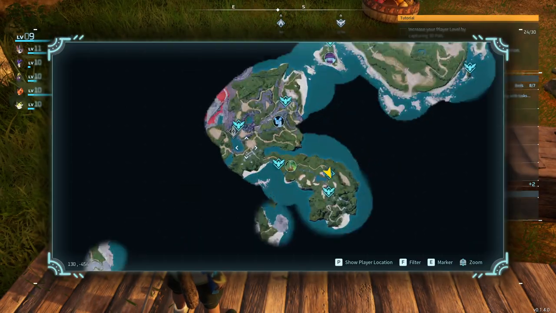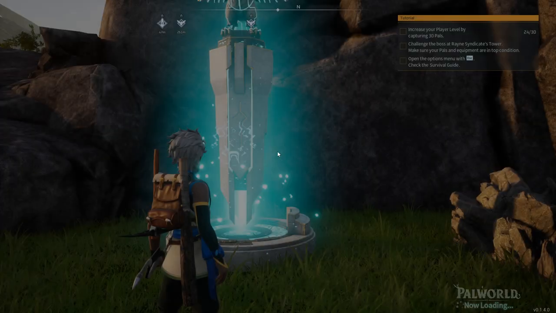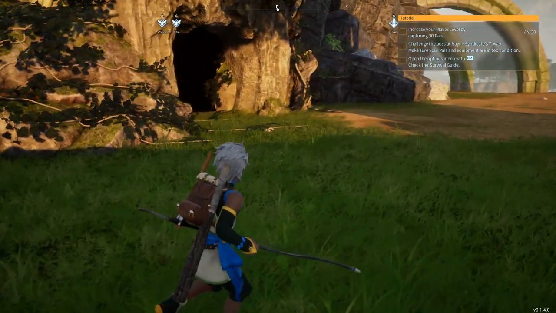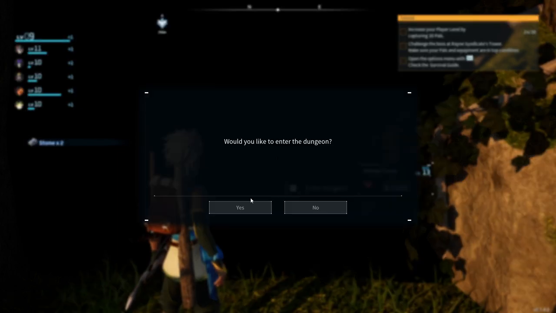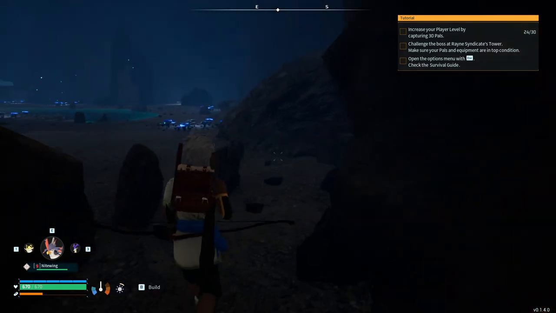Let us fast travel. Remember that? Right up here. Because there's that dungeon right there. And let's go in there, explore, capture a few pals. Is it right here? I think this might have been the dungeon right here. Level 13, let's enter. Hopefully we can pick up more pow balls. We're gonna need lots of pow balls. We can level up, hopefully. Nightwing's gonna be our guy to send out.